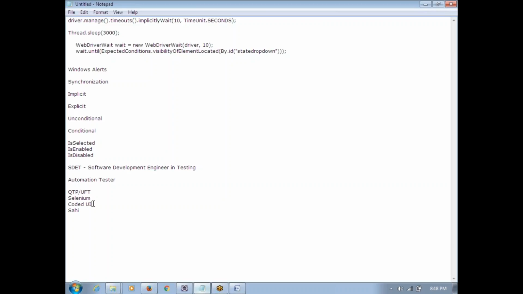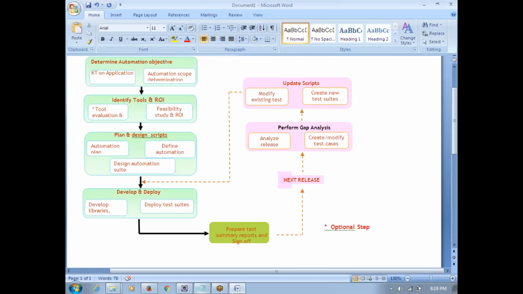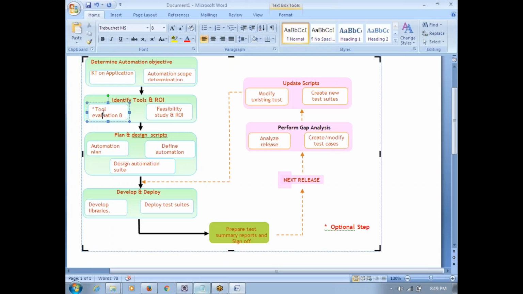And using coded UI, you can automate web, desktop, and also mobile. Sahi, I do not know exactly, so think that it is for only web application as of now. Then you have to see what features they are providing to us, and whether it is matching with the requirements. So that is what we do, tools evaluation.